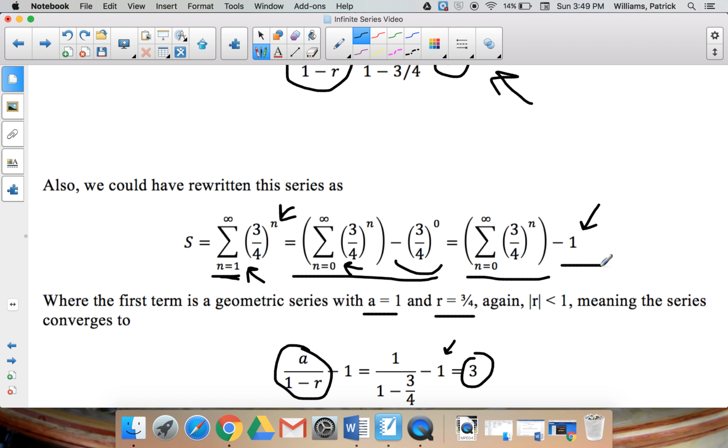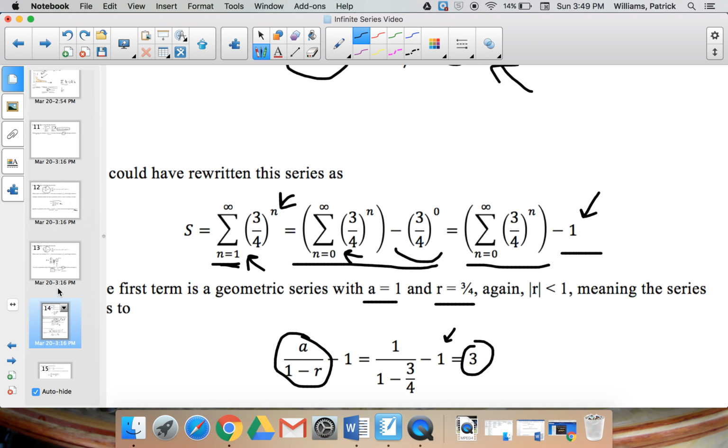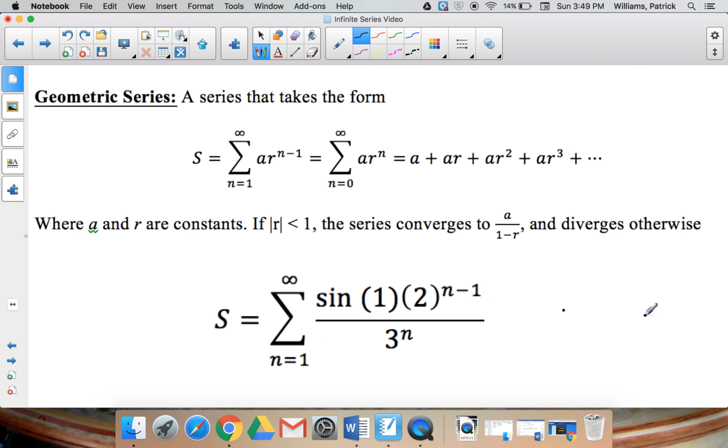So anyway, a couple tricks, a couple ways that we can manipulate things that maybe look close to geometric series but not quite. If we kind of fool around with them sometimes, we can actually get them to be in the right form, and we can analyze them as geometric series. All right, you ready for another one? Let's try it. All right, try doing this one now. Okay, you know what you're supposed to do at this point.